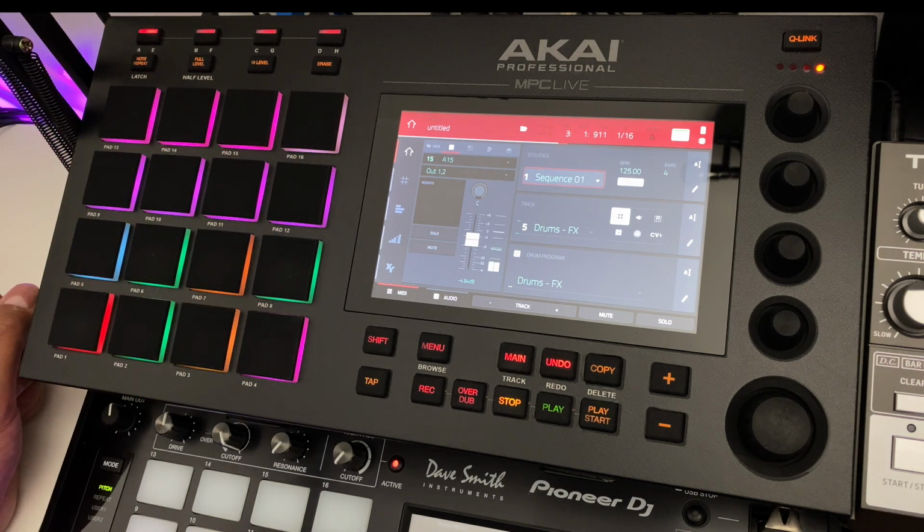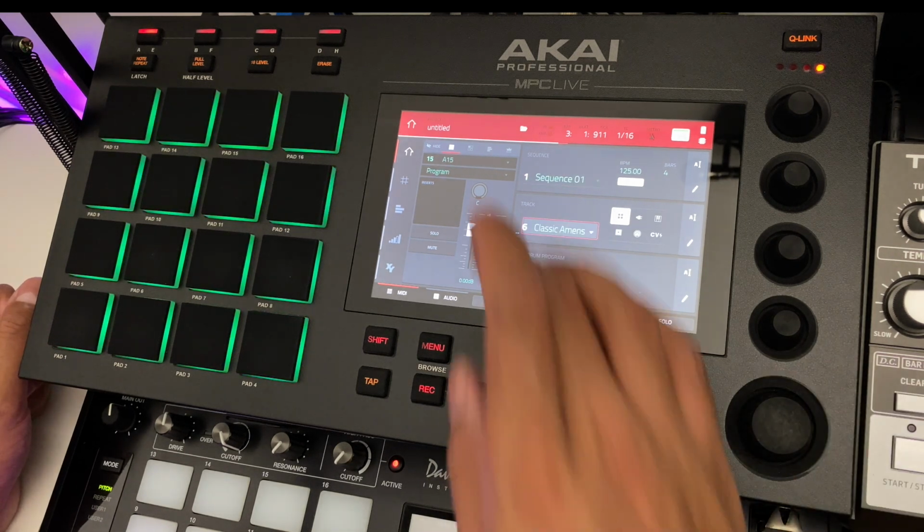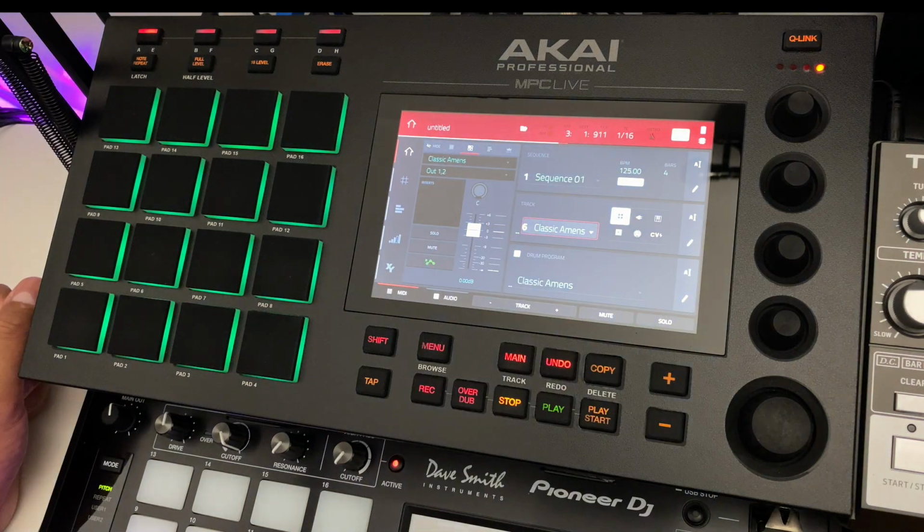This means now that whenever I want to bounce these out or record these in, I've got a separate track for the kick, a separate track for the snares, a separate track for the percussion, and then everything else goes out of 1 and 2. On the classic amens, everything comes out the program of 1 and 2.